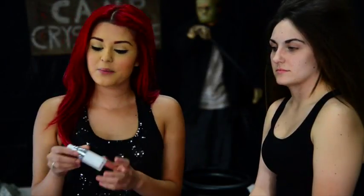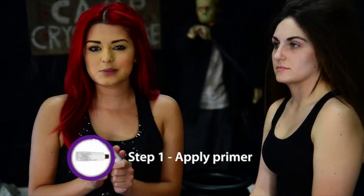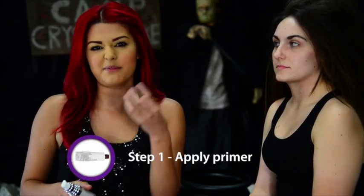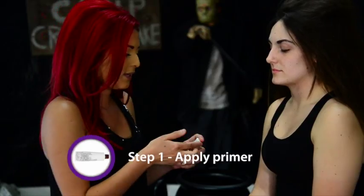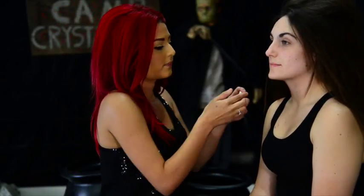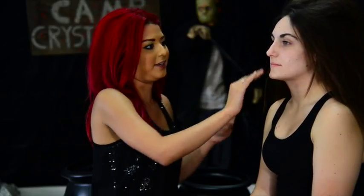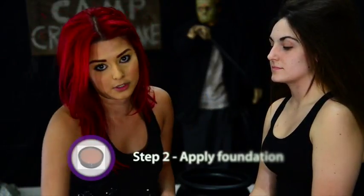Okay, the first thing that we're going to start out with is putting a primer on her face, because we're going to be putting on a lot of latex and a lot of gooey stuff on her face. So we want to protect her face, of course. My hands are washed, so you always want to make sure you wash your hands before you do anything on somebody else. Next I'm going to start applying her foundation.